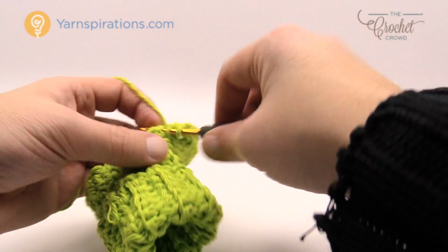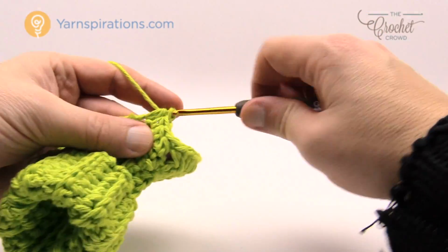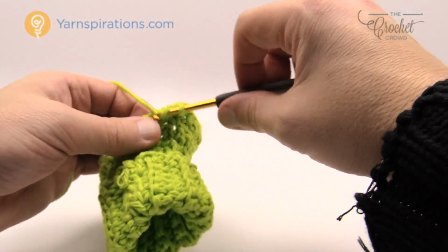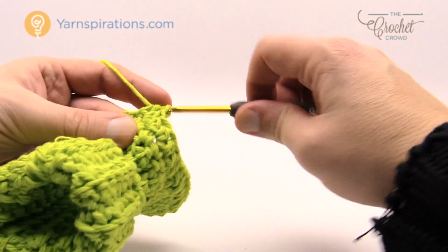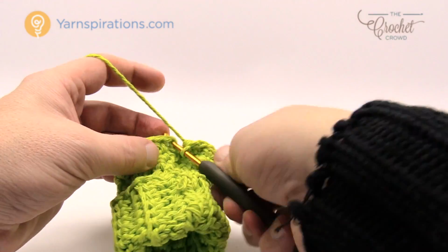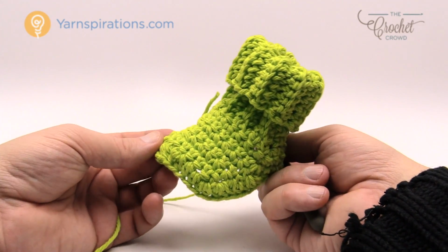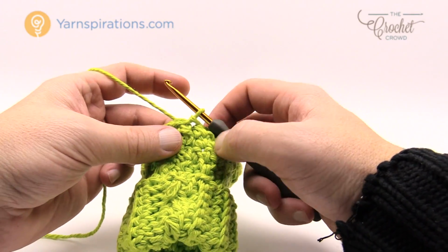2, 3, 4, that was 4. This is 5, 6, and 7, and I want to join this then to the top of the first chain 2, just like this. So pull it nice and tight together, like there. Okay, so that's kind of how it looks like at this particular moment. It's looking pretty good, isn't it? So let's move along, and second round for the foot area.